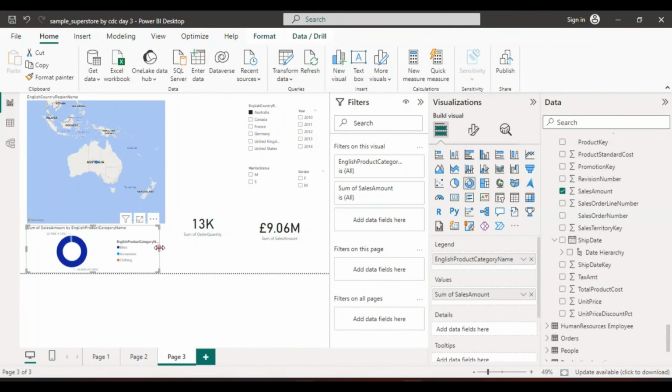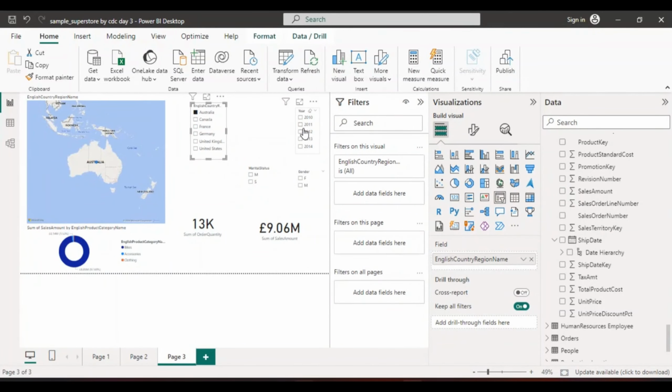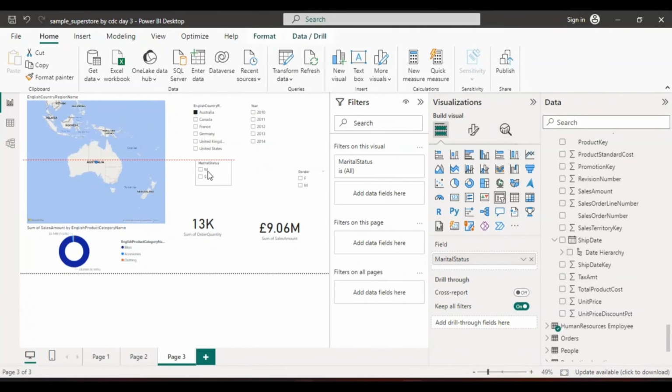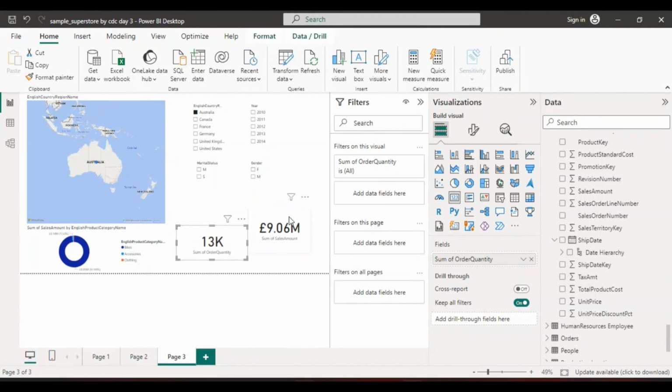Okay. So in formatting, you can make this more beautiful. This is mostly for illustration. Okay. We can make this bigger.